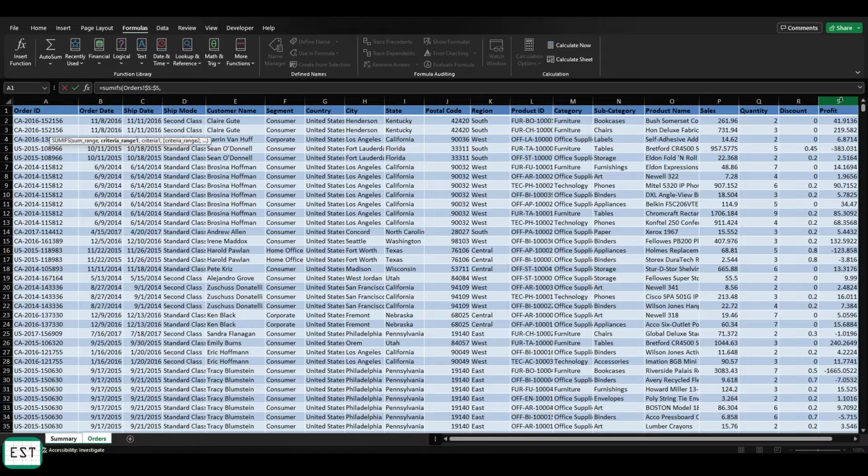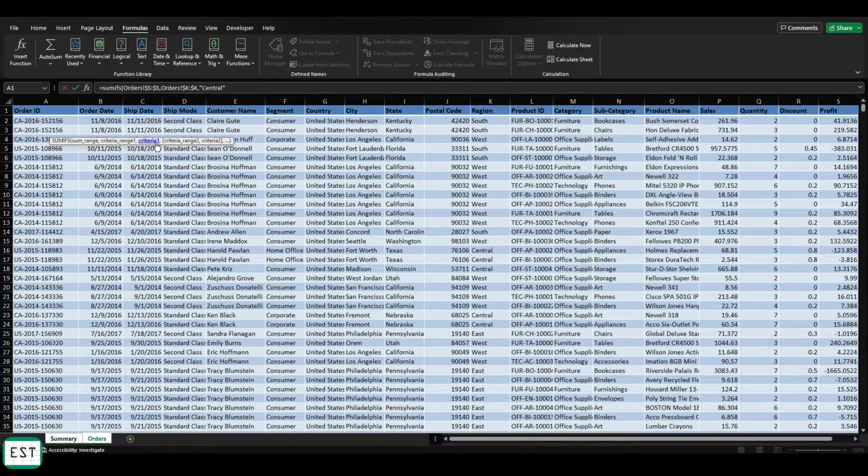Now put a comma. You're going to see that it wants a criteria range first, and we said we are looking by region. So if we take a look at this data table, the region is found in column K. So we're going to do the same thing by clicking on K. We want to lock this in, so hit F4 and put another comma. Now it's looking for the specific criteria that we want to find. We said we wanted to find the Central region. Now, we could put Central in quotation marks, and it would perform the function that we wanted.